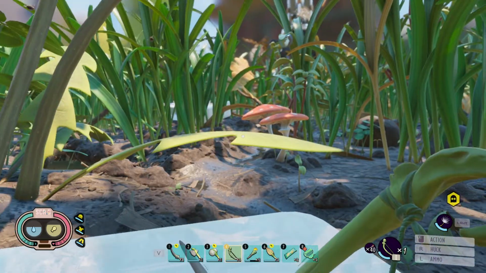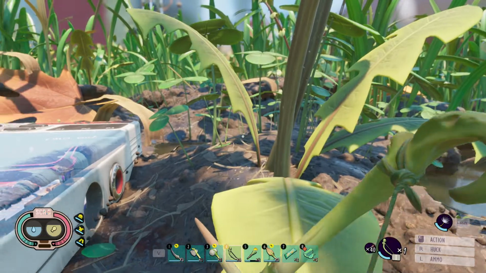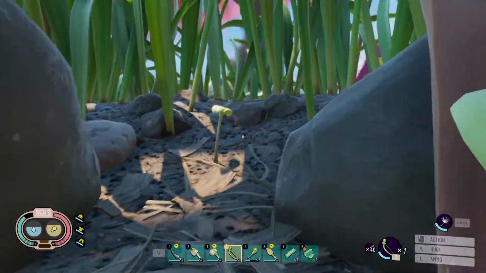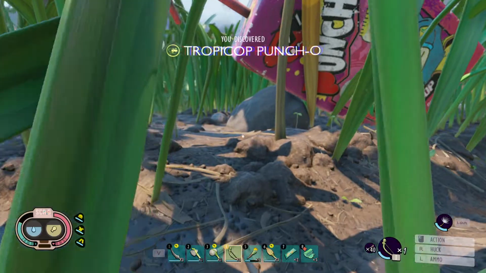Hello there everybody, and welcome back to another episode of An Ecologist Plays Grounded, where we are shrunk down to the size of ants and have to somehow make our way back into the real world. Now today we are going on a bit of an adventure. We are going to go face our fears.